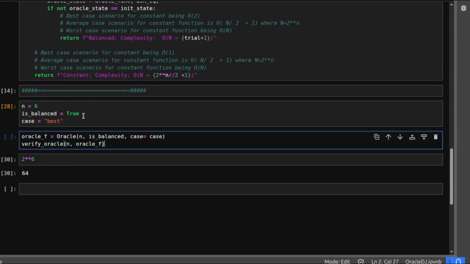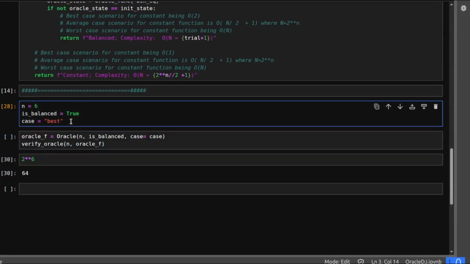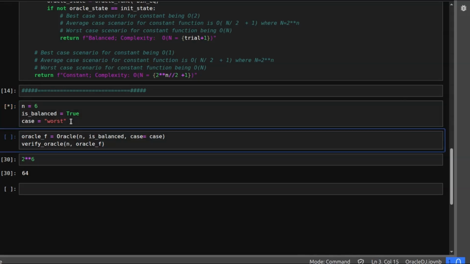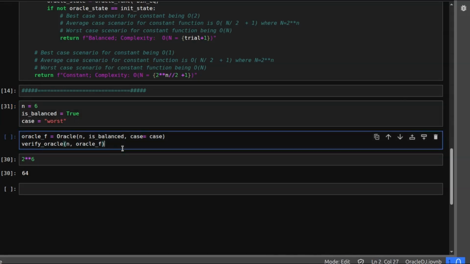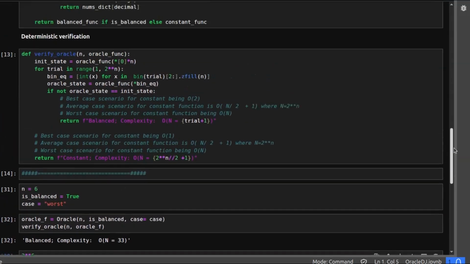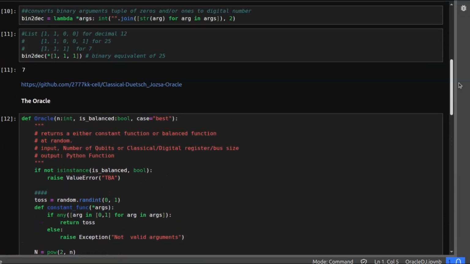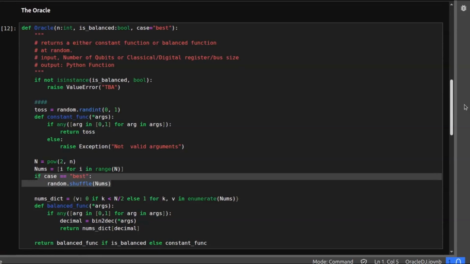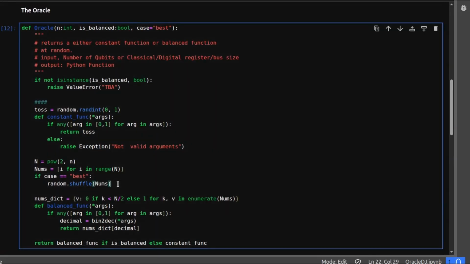Now let's try the balanced function in the worst case. So let me change the best case to worst case. In the worst case, it performed 33 iterations. The reason being, the moment I set case to worst, there is no randomness introduced in the numbers generated.